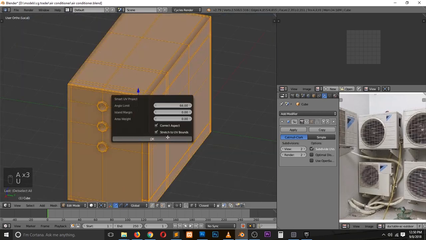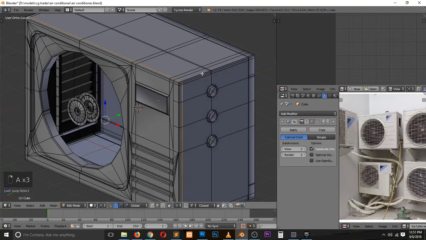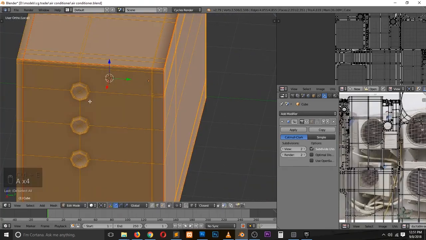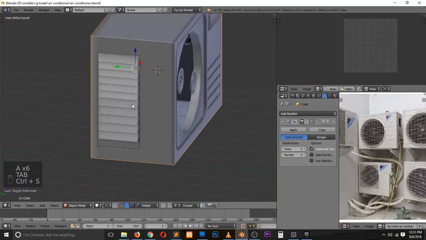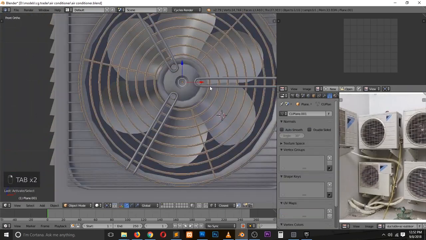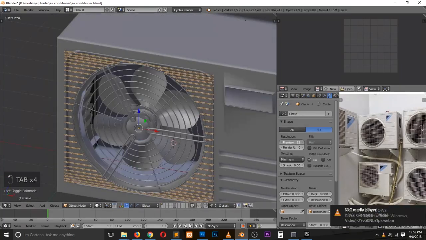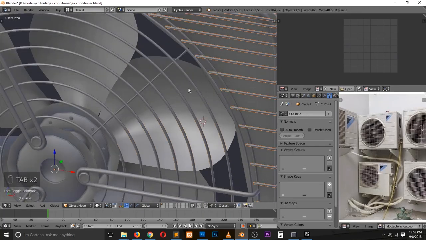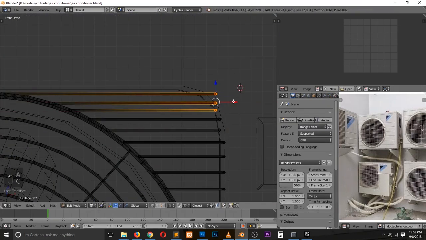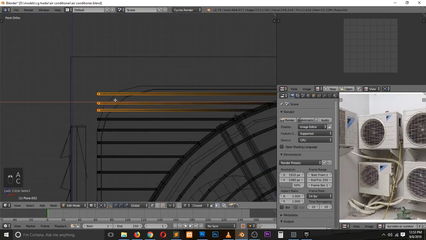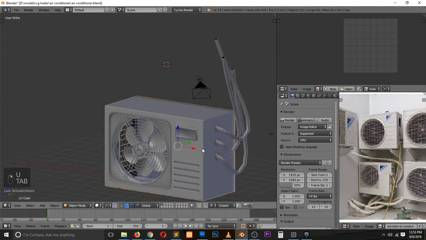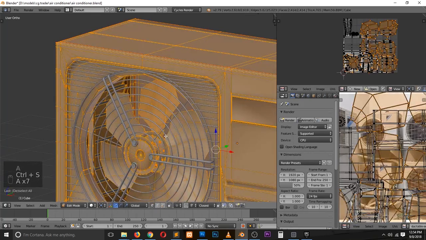Now I'm just cleaning up some of the edge loops, and here I'm creating seams for UV unwrapping. So the modeling part has already been completed, and now I'm converting some of the curves that we had into meshes so that we can also unwrap those. And I will be finally joining it into one mesh so that it's easier to unwrap, and I only have to deal with one single object.